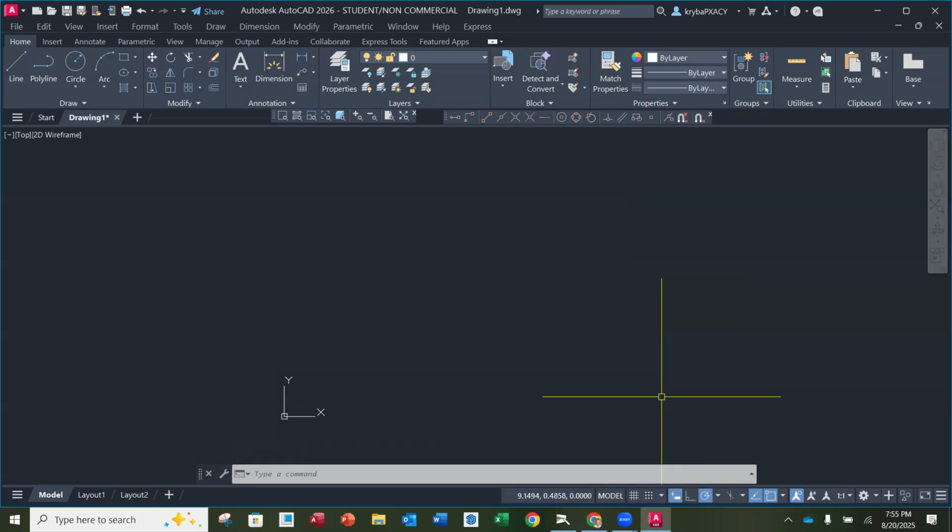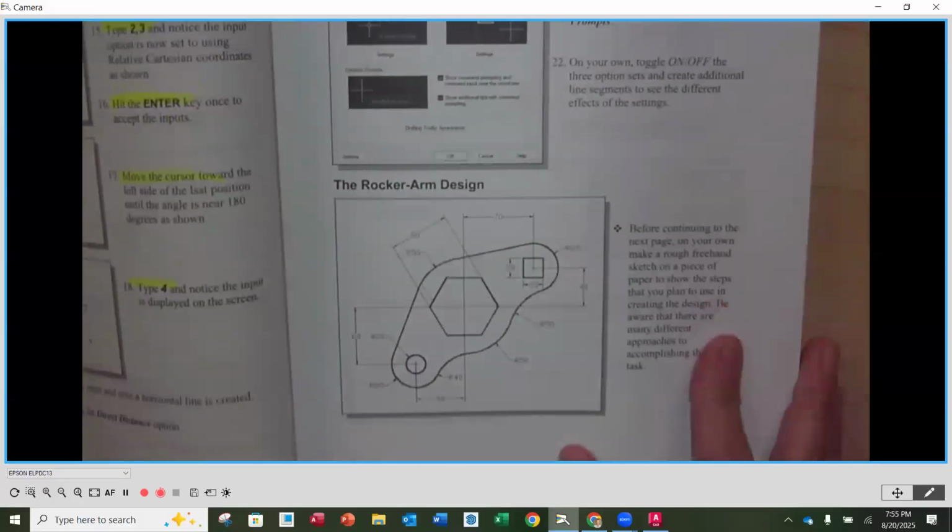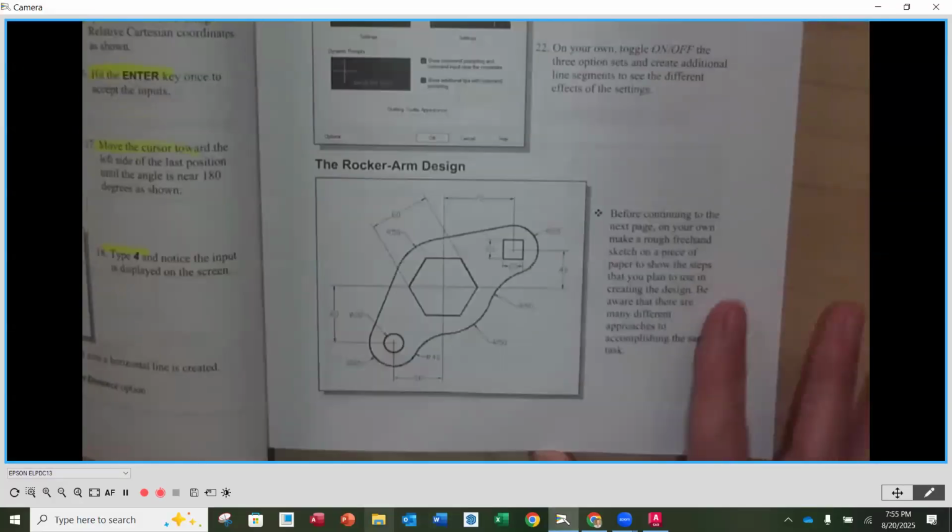Now we're ready to do the practice problem for this chapter 2, which is going to be the third practice problem, the last practice problem in our module 1 practice problems. Okay. So if we go to the bottom of page 27, okay, 27 is our next page here. We're going to go right here.